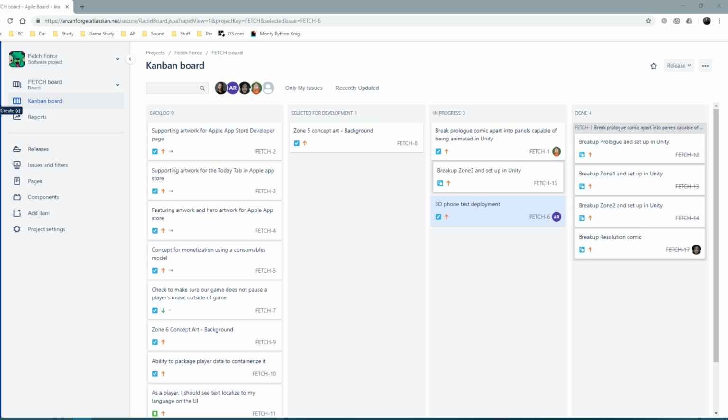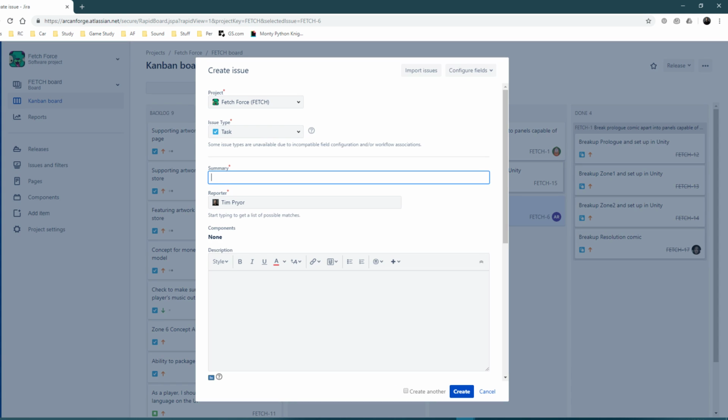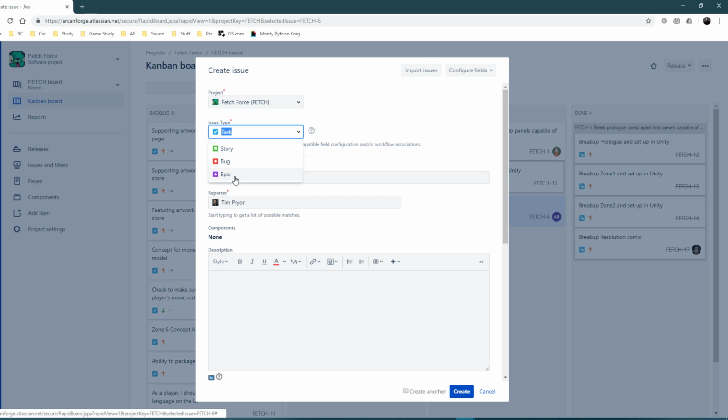So in Jira, you can use the C or Create plus tool up here, and you're going to hit that, and then it's going to ask you what kind of issue you want to make. Now, just so that you know, a task is a task. It's simply that. It's the thing that you need to do. It's an action. So task is an action. Story. What the heck is a story?